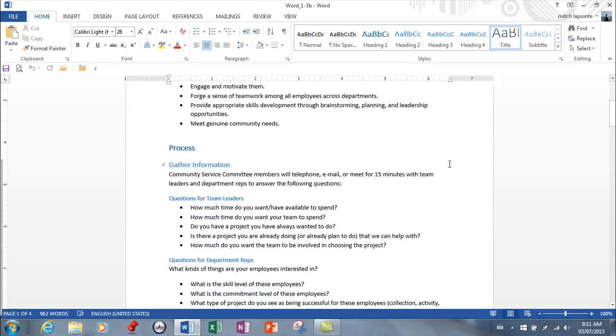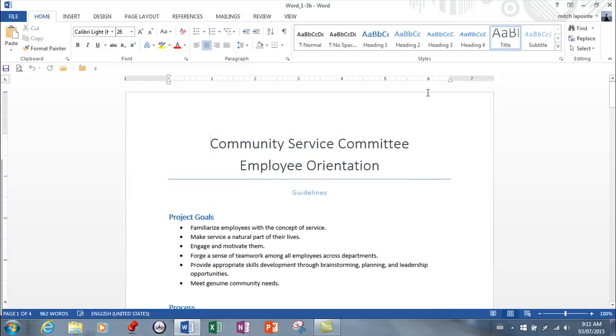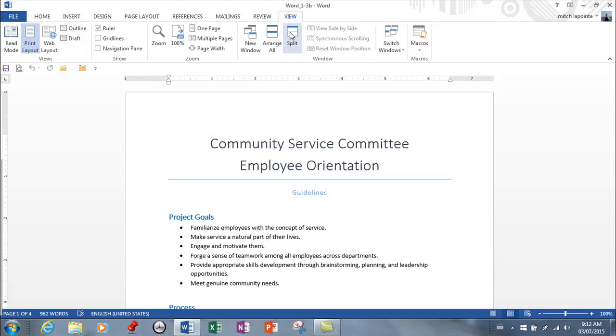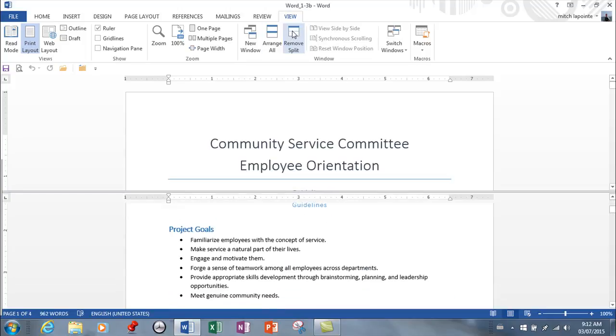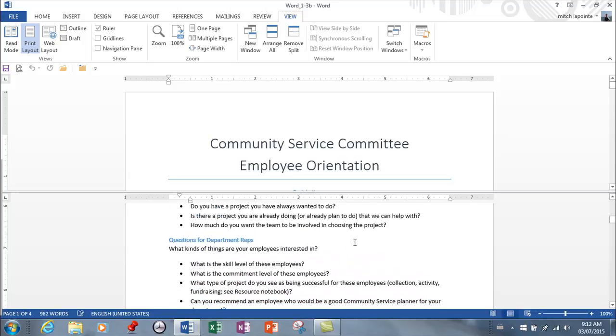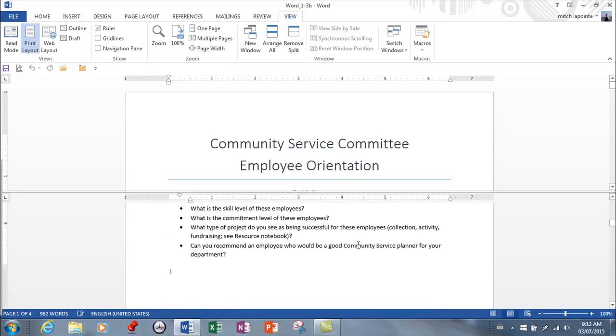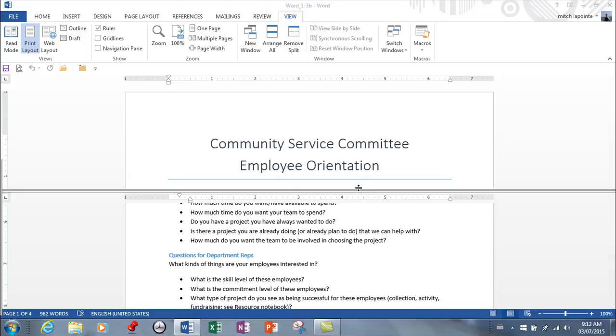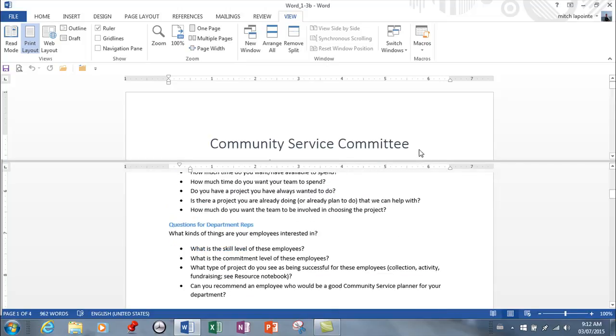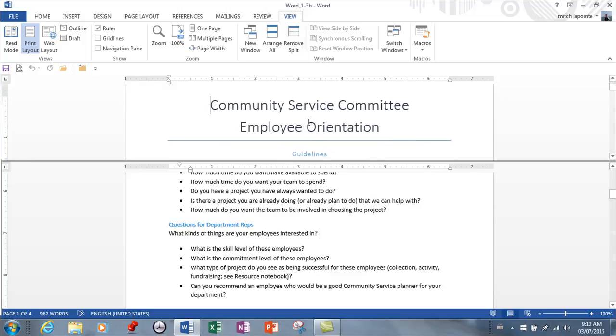When you're working on a very long document and you're finding yourself copying and pasting or referring to another part of the document, it's a really good idea to split your document. So you'll go again once back to view, and you'll go to split, and it automatically sets it so that it's halfway through. So here you've got half your window for this part of the document and half your window, and you can scroll up or down either part. And if you don't like that it's in the middle, you can click and drag so as to give yourself more room on one or the other. But this allows you to see two different parts of your document quickly and easily, especially if you're copying and pasting from one place to another. You can select and then just go into the other.